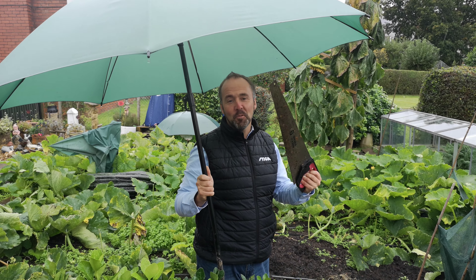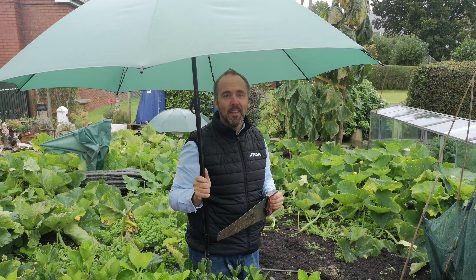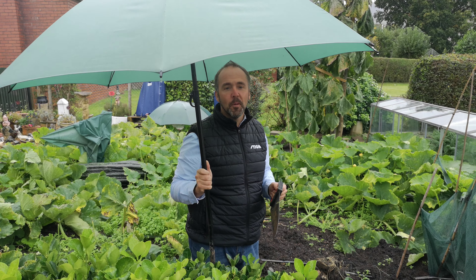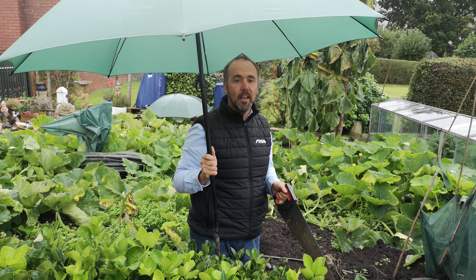We're just about to cut our giant marrow. It's the second biggest we've got, so I don't know how heavy it is. We're going to be using this rusty old saw. It's had a stem split so it's no good for weighing into a competition. We've got some calibrated scales and we'll see how heavy it is.